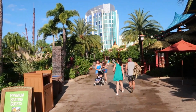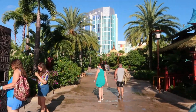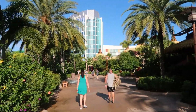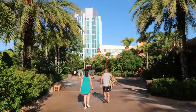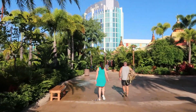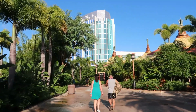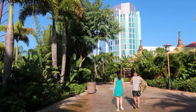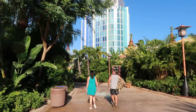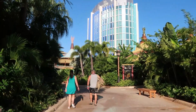We're going to head towards the back of the park, because there's a bit more shade, and there's plenty of sun lounges and lockers towards the rear of the park. So we're going to head on there, get a sunbed, get a locker, and then we're going to get straight on the Krakatoa and get on as many rides as we can in the first hour before all the crowds come in. Let's do it.